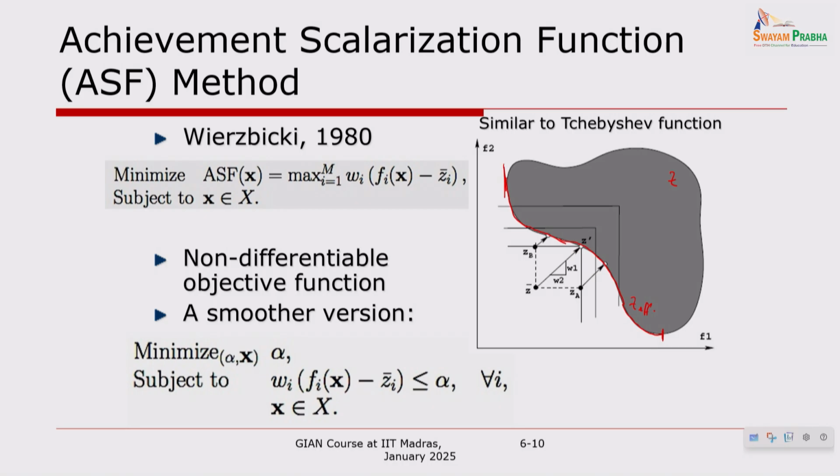Now, I'm not interested in the entire thing. I'm interested in a part or maybe a point on it. How do I say which point? You come up with an aspiration point called Z bar, which is saying, I have a combination of the two things in mind. I can spend $500 to get an environmental effect of, let's say, 50%. That is what I'm thinking.